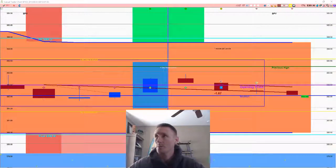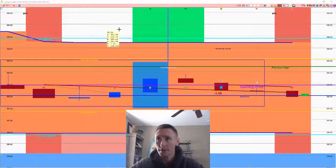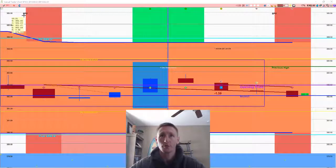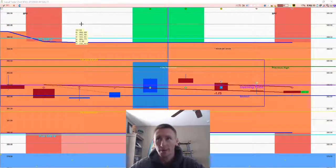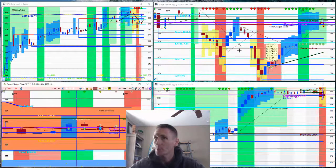Okay, so we're always starting off looking at the market, and in this case we have several things on. There's two screens here, but you can only see one. The other one's reserved for our members, so I'll be loosely referring to the market as the SPY. Starting off there, just get our reference point.